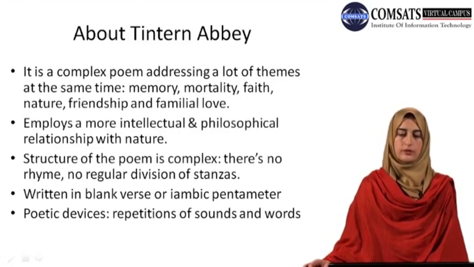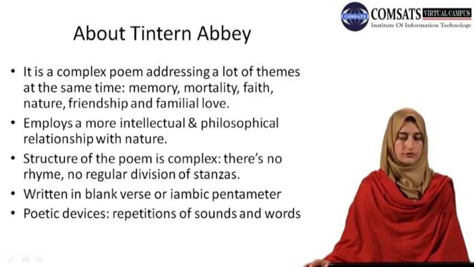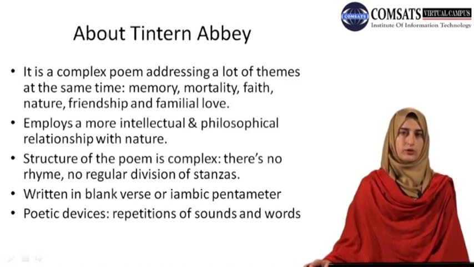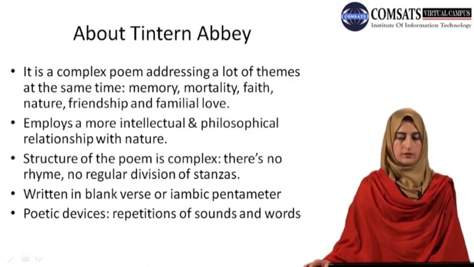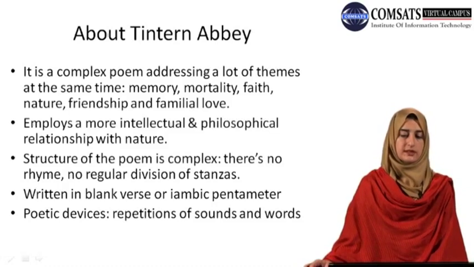The poem itself is complex. It is not as simple as his shorter poem, The Solitary Reaper. He addresses a lot of themes here, some of them the same as they were in The Solitary Reaper, but some maybe more infused, more passionate. Some of the themes are memory, again the theme of recollection, mortality and immortality, faith in nature and relationship with nature, friendship and familial love, because he talks about his strong relationship with his own sister Dorothy. In the poem you will see that he employs a more intellectual and philosophical approach.